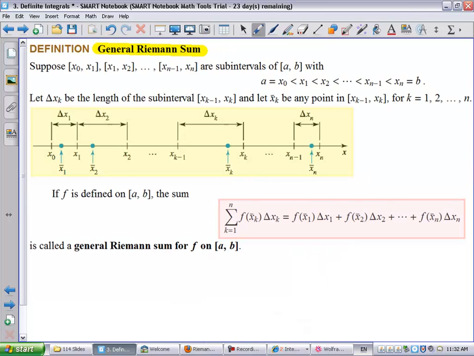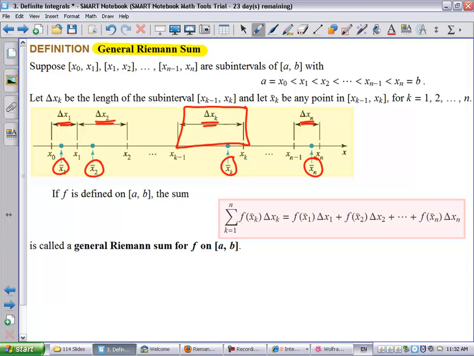Now today we're going to talk about a general Riemann sum. So this is even more general. Not only can you pick your x bars however you want, you can also have a different delta x for each rectangle. So you've got all the freedom in the world. The one downside is that if you just let the number of rectangles go to infinity, that's not going to be good enough, because you could have an infinite number of rectangles and still have one big wide one in the middle.